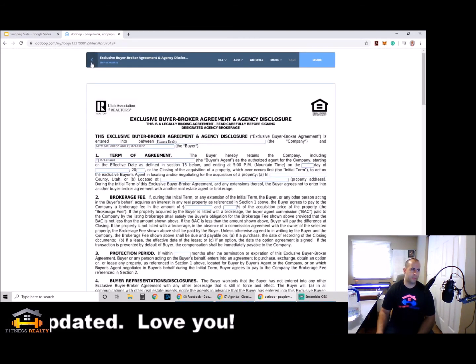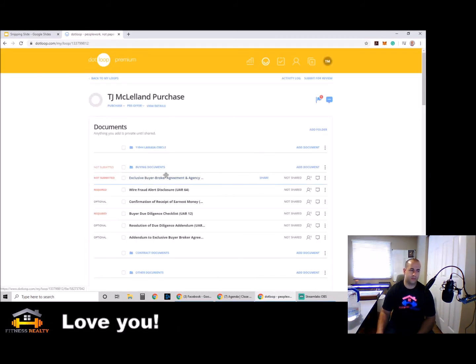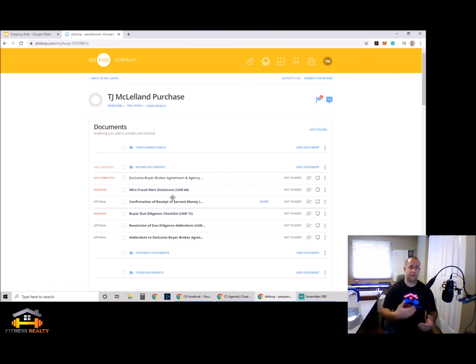You do have this little back blue arrow, so you can go back after you're finished messing around with this document. Then you would finish out all these other forms. Whatever you need to finish out, you can finish those forms. Now you have a general idea of how to use and utilize the forms and form process.